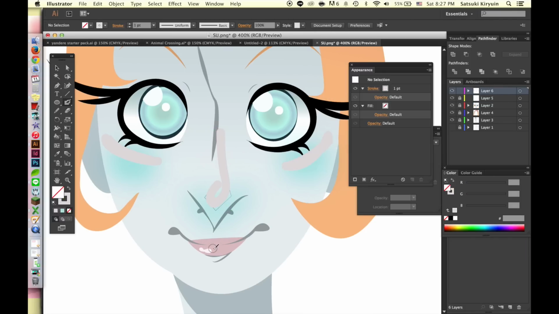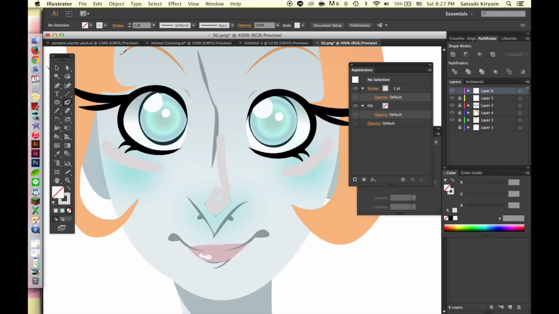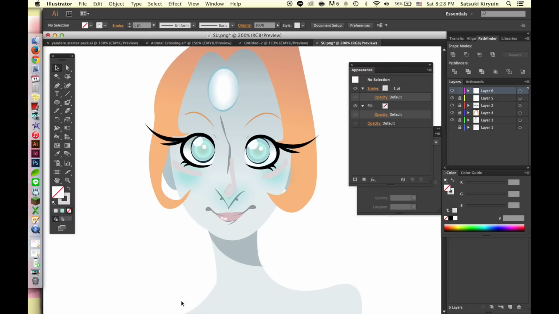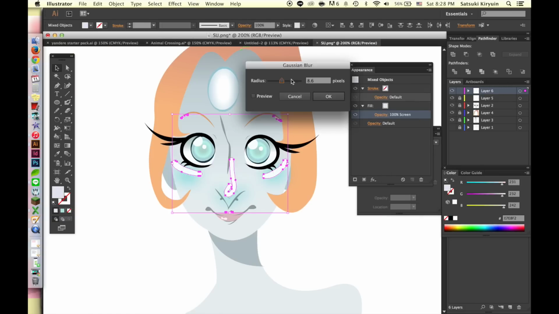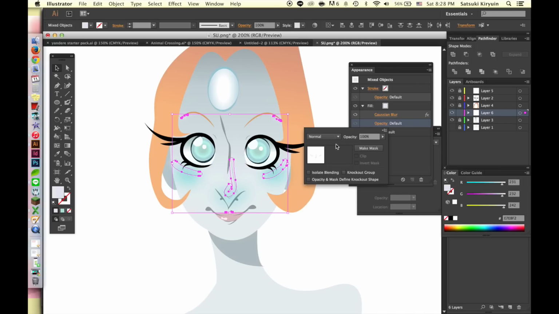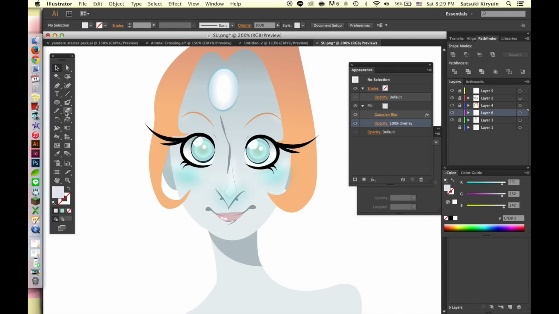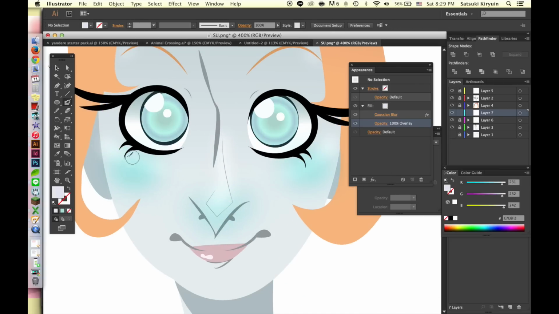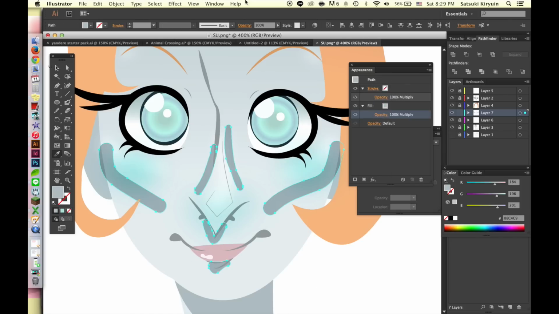I was trying to highlight the bridge of her nose here, and I was also trying to do some kind of contour thing, but it didn't work very well, so I just ended up getting rid of it, or most of it at least. And by most of it, I mean this part where I'm actually trying to contour it, like that would do something.